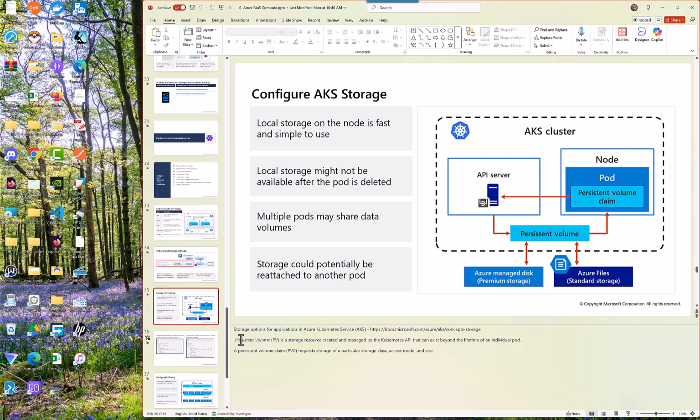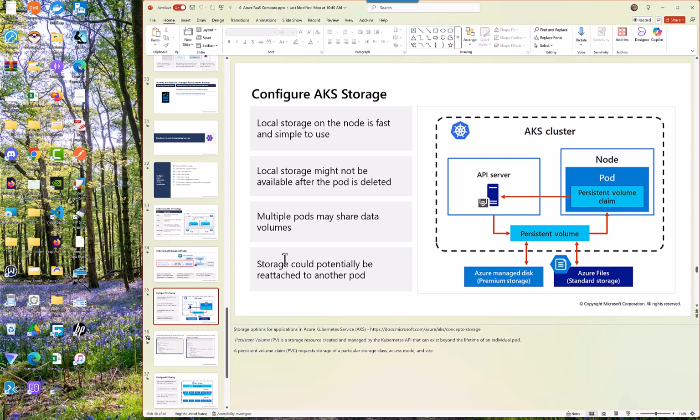Right. So persistent volume is a storage resource created and managed by the Kubernetes API. Whether a pod exists or doesn't exist, it does not matter. And the volume claim is the definition of a storage.